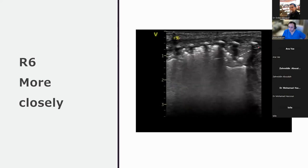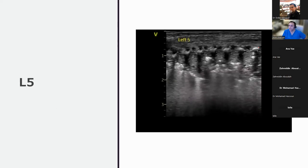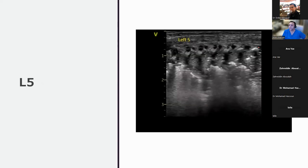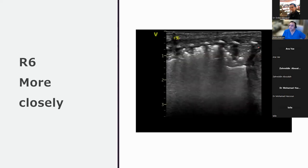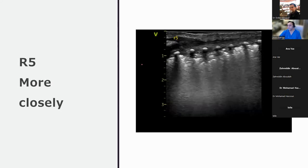So I'd just be a little bit cautious. You need to think of why that atelectasis is taking place. Excuse me, Alok. Yes, please. On R5, was there an element of effusion on the top left side of the screen? On R5? Here? No, R5. On back, I think the previous one. Here, on the top left-hand side. I would agree. Small rim there. Yeah, so I would agree. Yep.